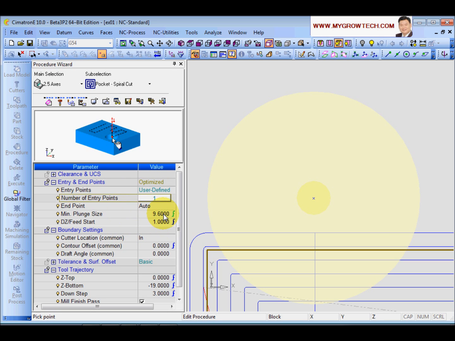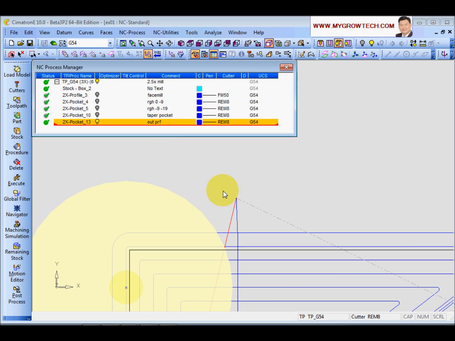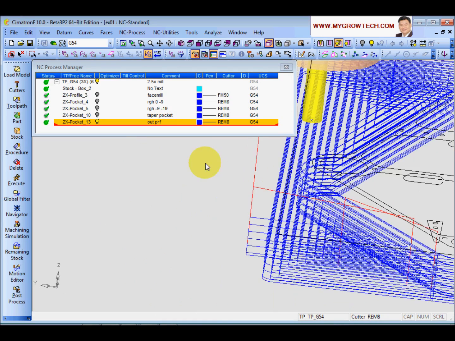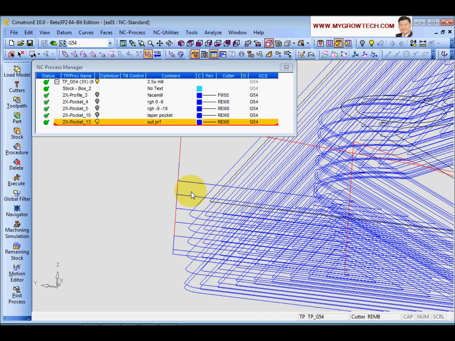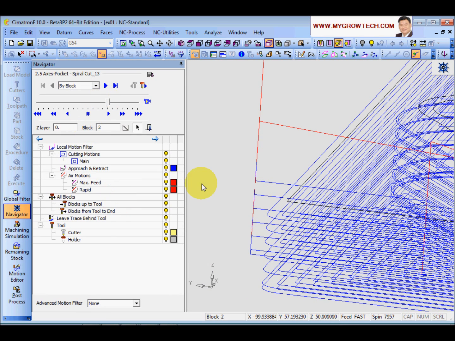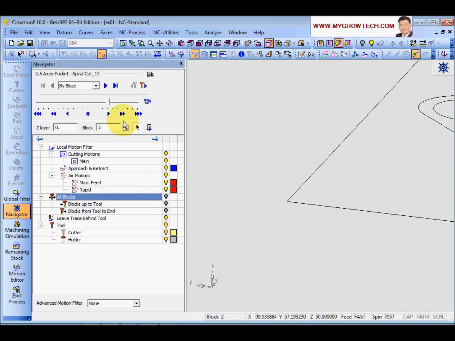The plunging will be 90 degrees, and let's calculate. And you can see now the cutter will always enter through this point, the point that I've selected, and always plunge 90 degrees into this area. This is okay because this area is empty. Let's check. See, plunging into air and do a side cut.